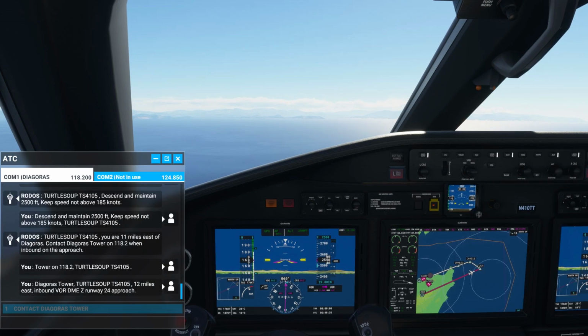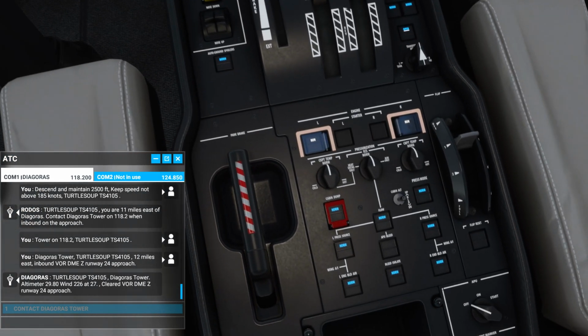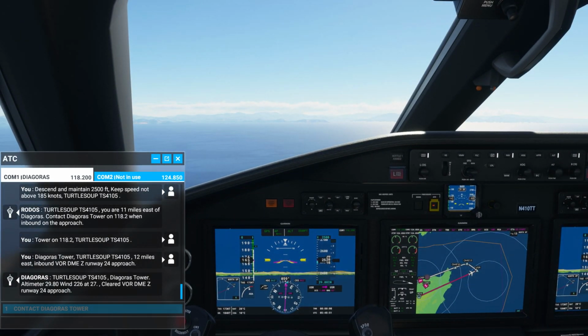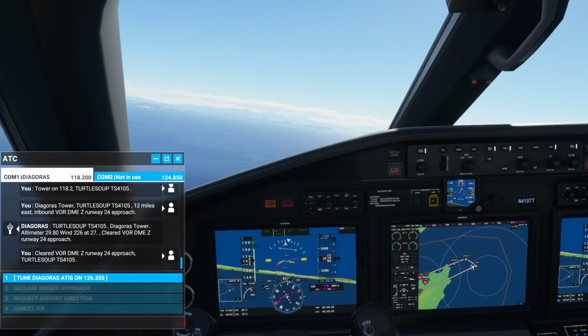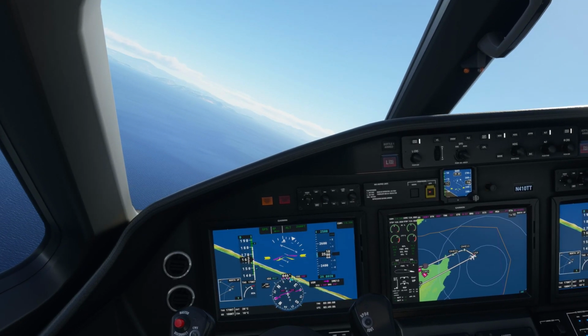Diagoras Tower Turtle Soup Tango Sierra 4105 12 miles east inbound for DME Zulu runway 24 approach. Turtle Soup Tango Sierra 4105 Diagoras Tower. Altimeter 29.80 and 226 at 27. Cleared VOR, DME Zulu runway 24 approach. Alright, we're cleared for the approach. Cleared VOR, DME Zulu runway 24 approach Turtle Soup Tango Sierra 4105.